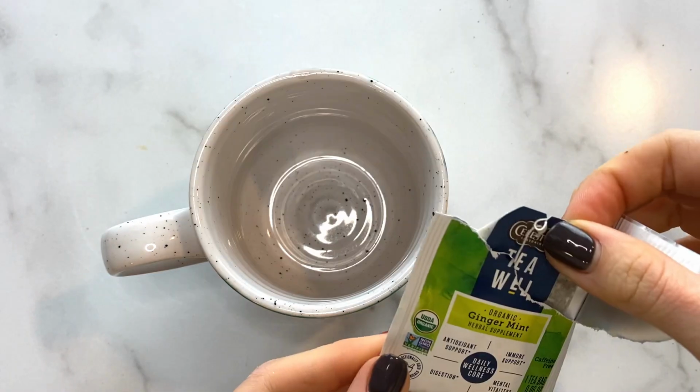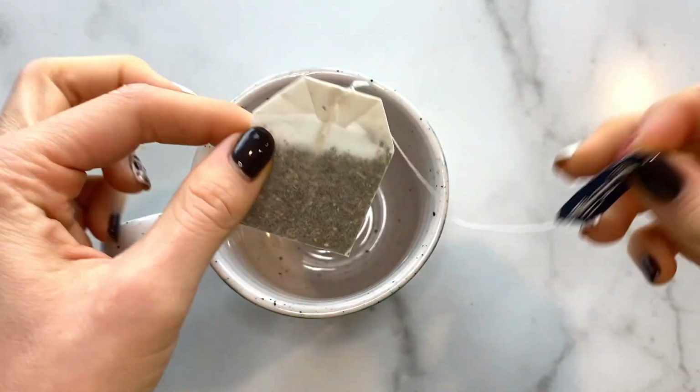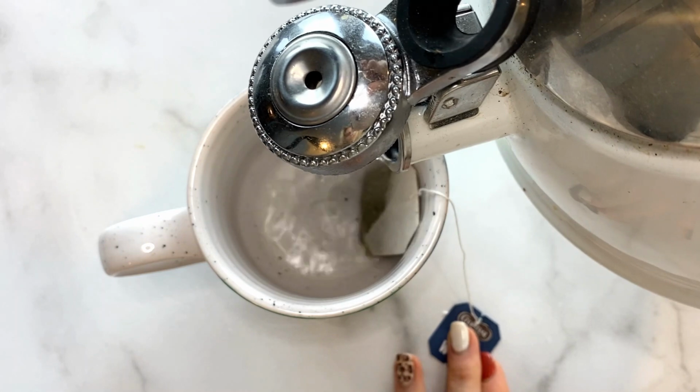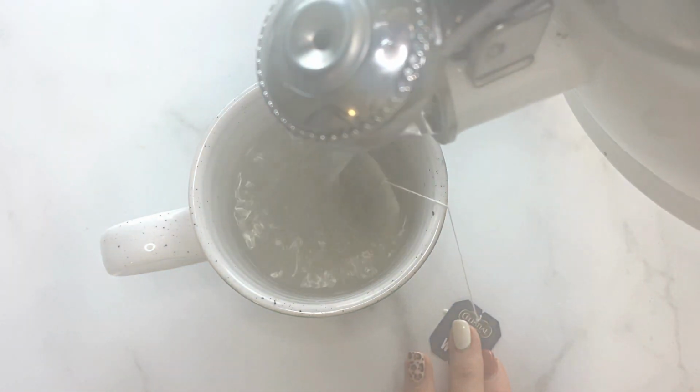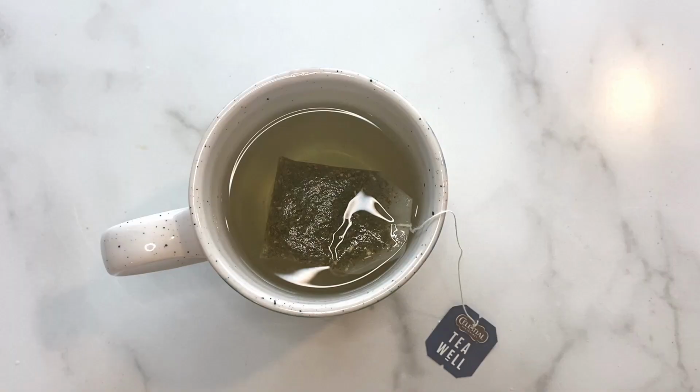All right, so it is actually freezing here in Ohio in October, and ever since I had that smoothie, I've been so cold, so I'm gonna make some hot tea. I'm just using this little tea packet that I got from Whole Foods. It's called Tea Well Ginger Mint. Tastes really good. Just gonna boil some water and let it steep. I take my little tea packet out, put it in my cute little mug, pour in my boiling water, and then I just let it steep for a few minutes. Then grab it and enjoy.